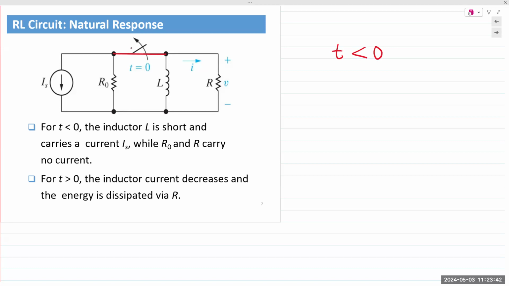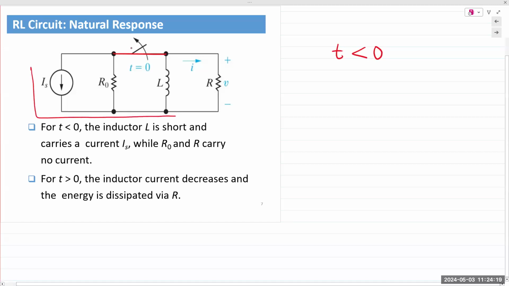That's what I meant by saying that 80% of the analysis is simply looking at the problem and understanding what it is telling you. In this case, what it is telling you is that before time t equals 0, the switch was closed. Does that make sense to everyone? At time t equals 0, the switch is flipped open, meaning before time t equals 0, the switch was closed. If the switch is closed, you take a look at the circuit.